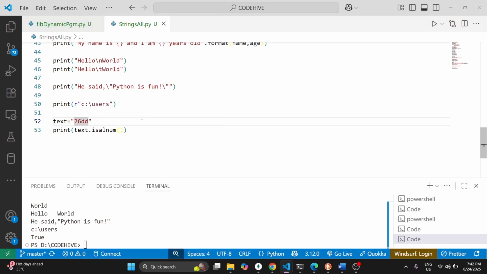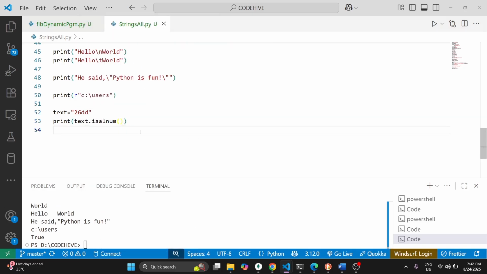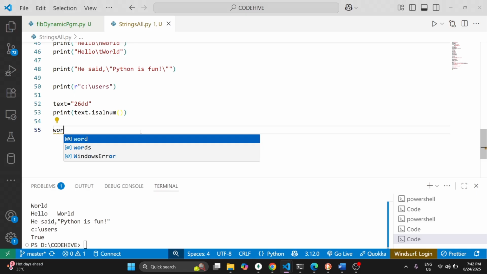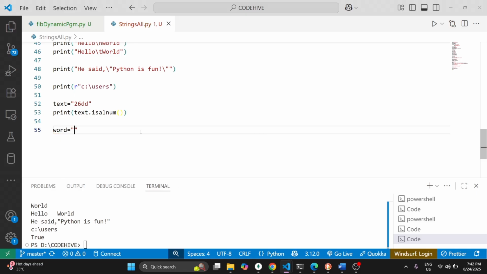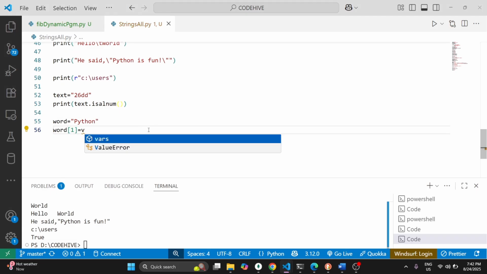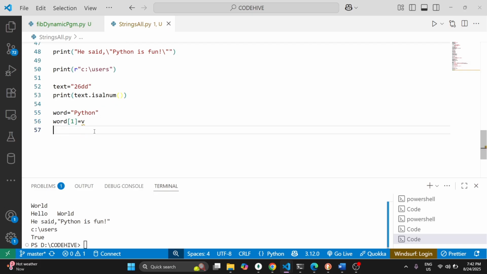Clear? Now, one more thing, you need to be very clear that strings cannot be changed in place. You must create a new string. For example, we have word is equal to Python. Okay, this is our word. I am writing word[1] is equal to C or B, whatever it is. Now we will try to run this.